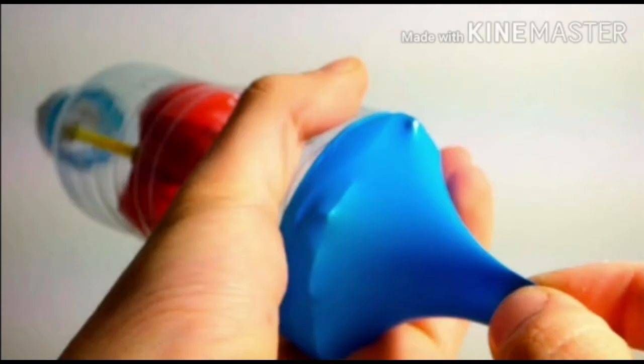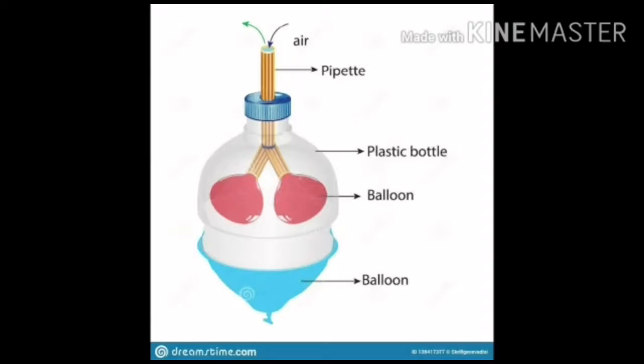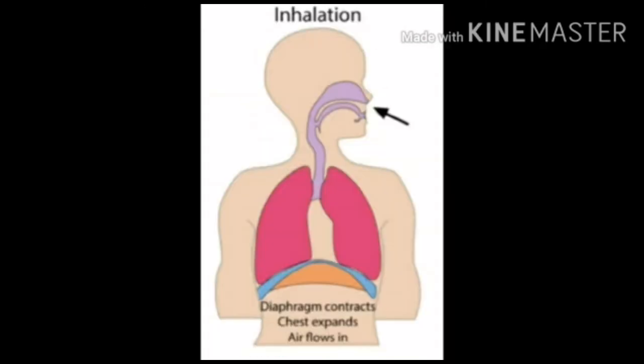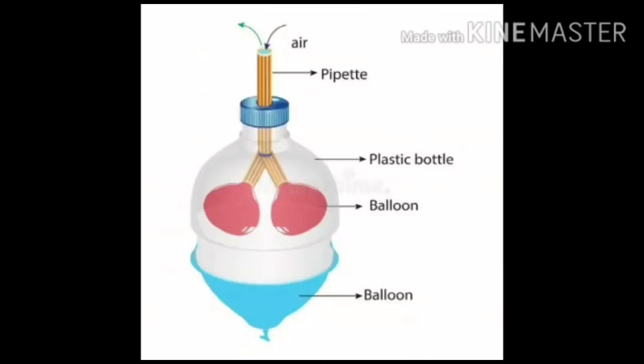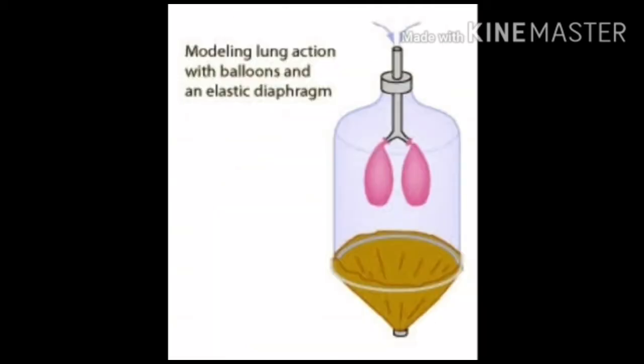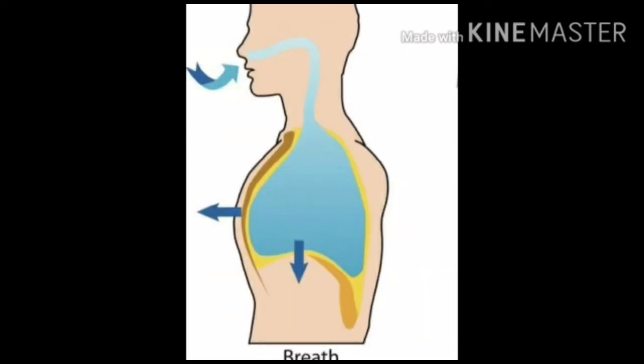So when we pull the rubber sheet outwards, the space inside the bottle increases and the air inside the bottle becomes lighter. So the dense air rushes into the balloons from outside. The air enters the tube through the opening outside the bottle. Then the air travels through the tube and enters the two branches of the tube and into the balloons.